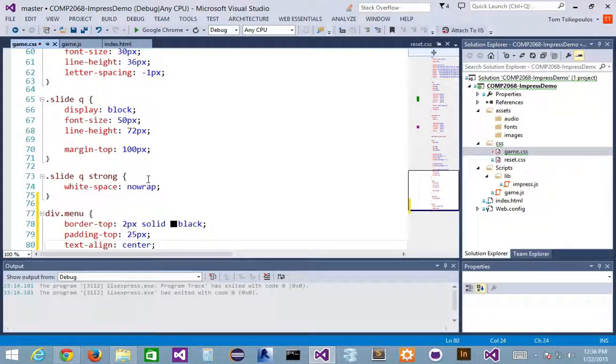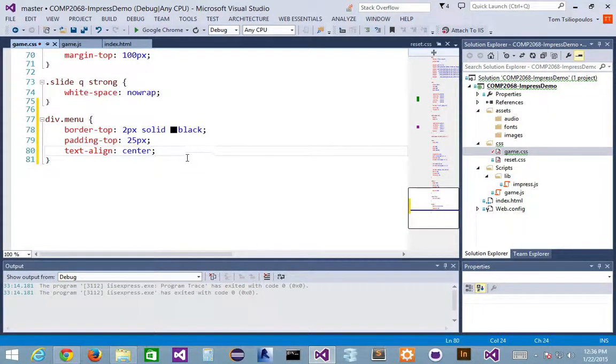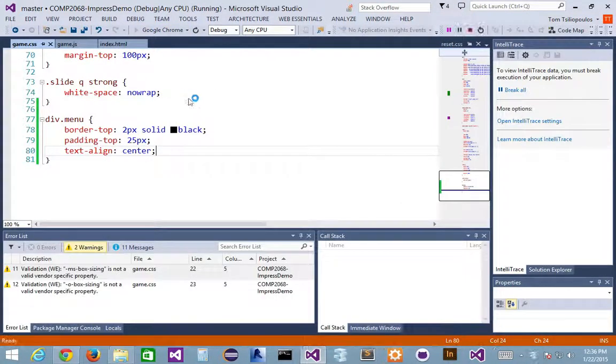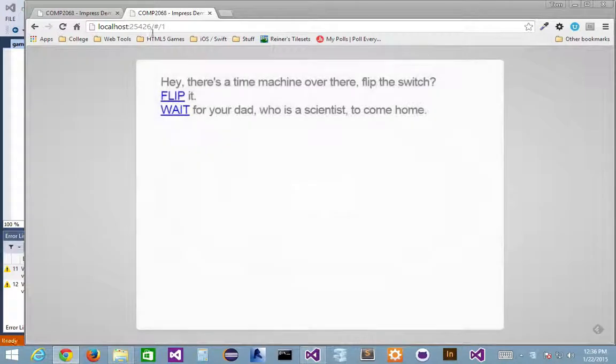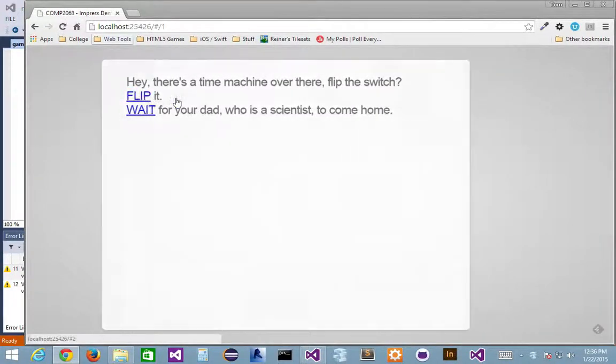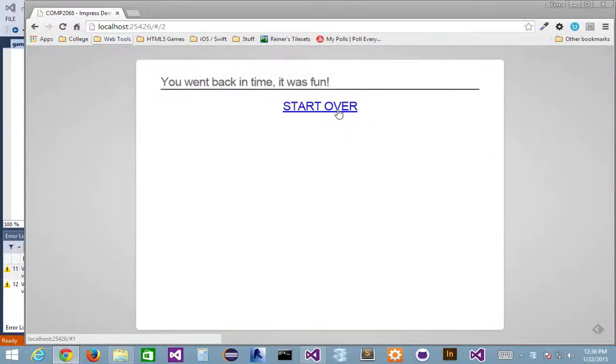Again, these are all things that Visual Studio can find nicely for you in a nutshell. When I do that and I refresh, and I start my little story again for the time machine, now when I flip, I have a bit of space with the menu, start over. I could add additional space here after my paragraph. We went back in time, it was fun.